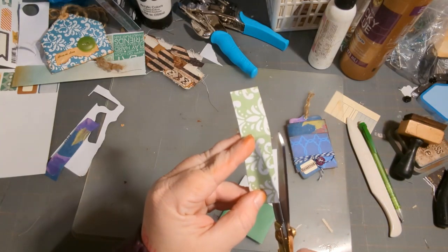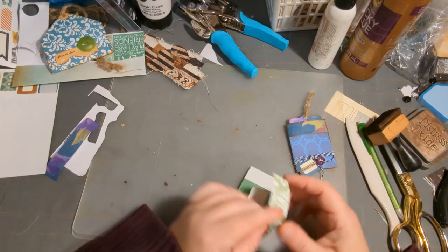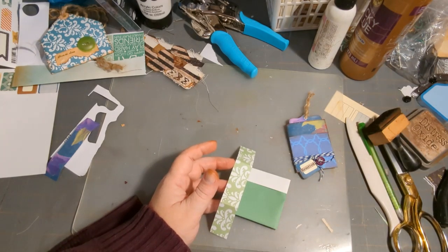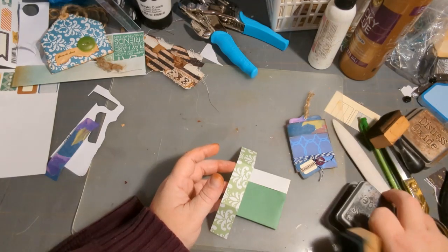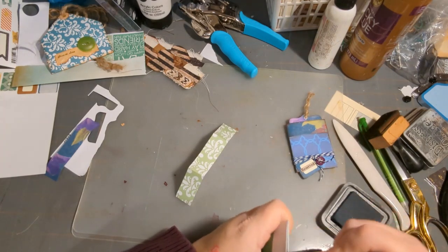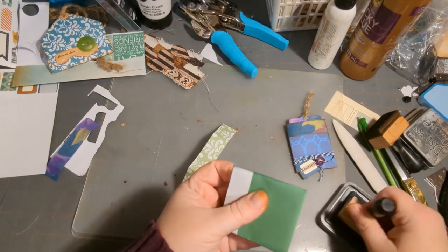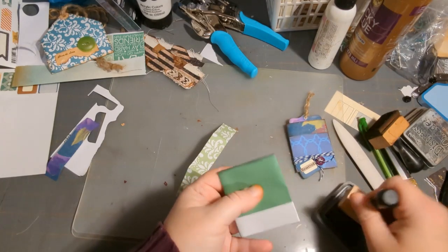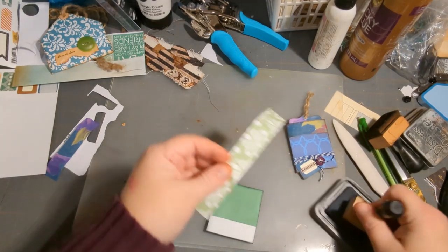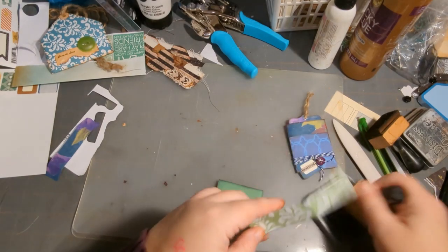Yep. Okay. I saw this on Pinterest. I'm like, oh my gosh, I gotta do it. You know me. I have to do it. I think I'm gonna use my black inker. You probably should have inked it before you folded it as well. I don't know. I'm going to use black here. You guys know me and my inking. I have to ink. And then I'm going to ink this.